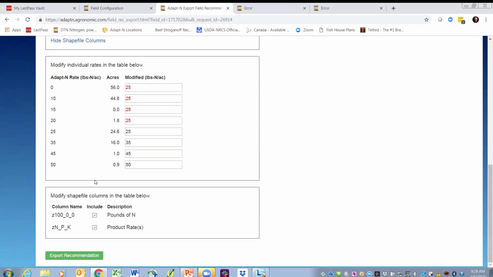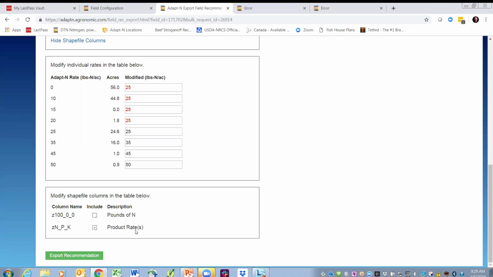And then something else that's fairly new is being able to modify shapefile columns in the table. There is at times some confusion with applicators on what column they need to be using. So you can choose to exclude pounds of nitrogen in the export, if you will, and just allow them to choose that product rate out there in the field.